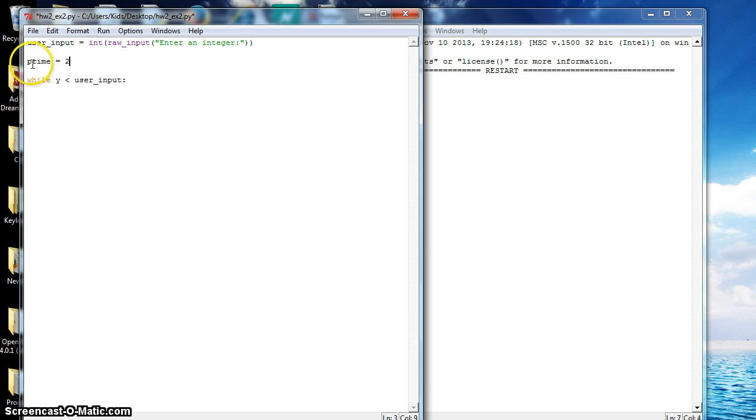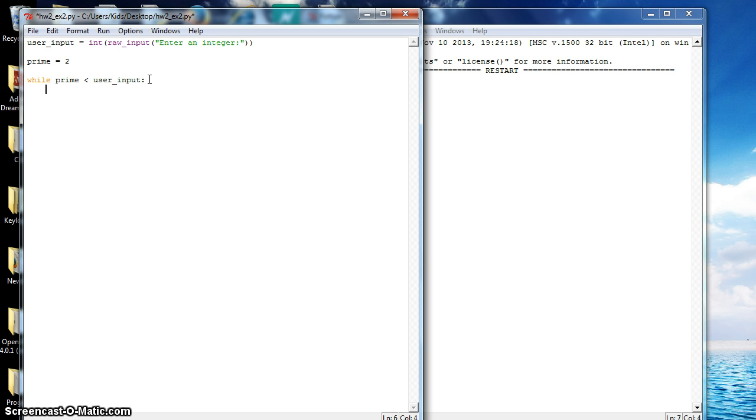Not 2, but prime. We're going to increment prime, and if the number is prime, it'll return us that number. I set it equal to 2 because 1 is not a prime number and 2 is. If we start at 1, when we run our if statements, it'll return 1 when it shouldn't. So that's why I'm going to start at 2.